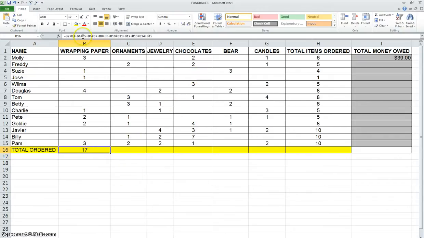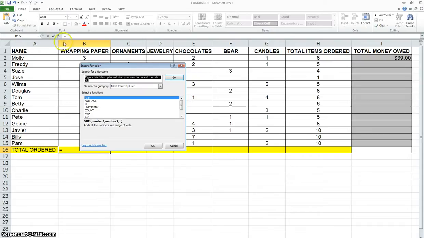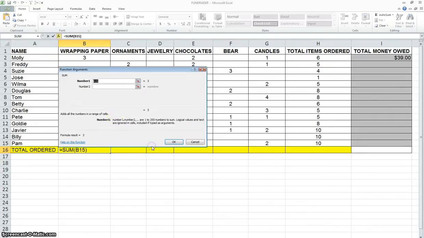Instead of doing all B2, B3, you can get rid of all of that. And I'm sure you remember that you could also click on the FX, and we want to sum B2 all the way through B15. So we would go sum B2 colon B15. You should remember all this.